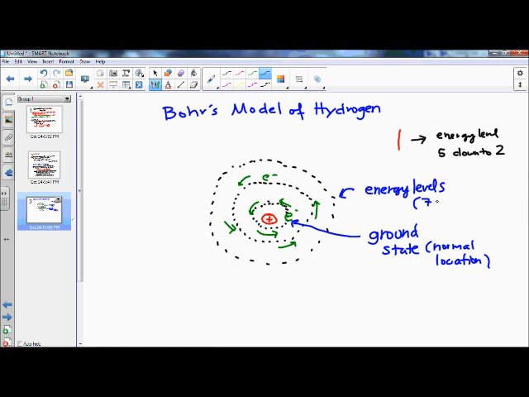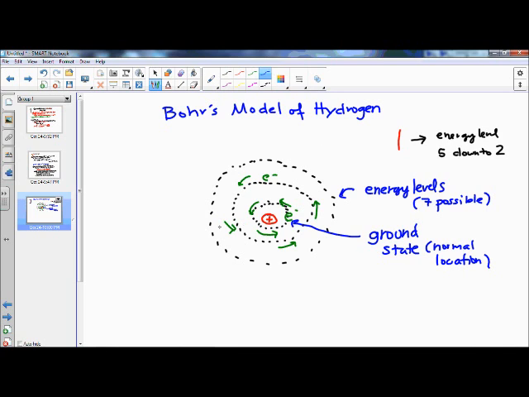Bohr did some calculations using Planck's constant, because he was able to determine the wavelength, since we can measure the wavelength of the atomic emission spectra. Then he calculated the frequency that went with that, and then he calculated the energy. He figured out all the possible combinations and came up with 7, so he ended up with 7 energy levels.